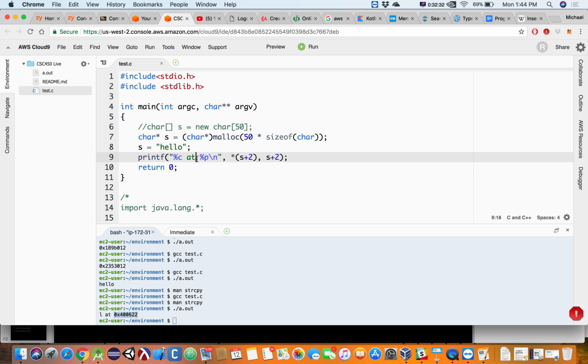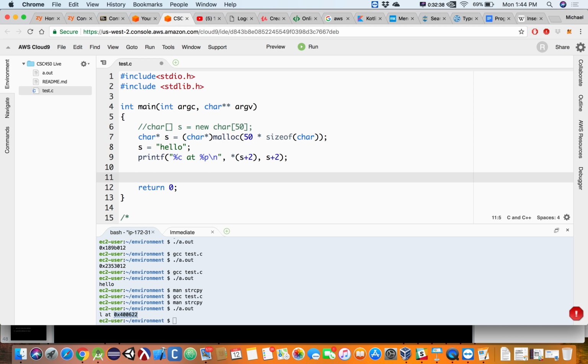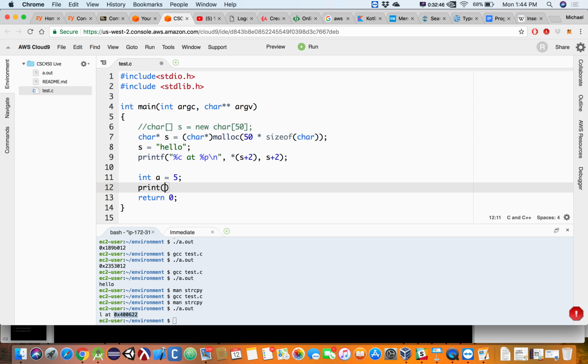Okay, so let me show you a little bit about that. I was just talking about the different syntax. So let's just kick it down the line. Forget about the first thing that prints out. I'm going to say int a is equal to 5. I'm going to do a printf, and we're going to do %d at %p. And this is just a formatted string, right? So I'm going to print out a decimal followed by a pointer, a memory address, with the word at in between. And then I'll kick it down the line after that.